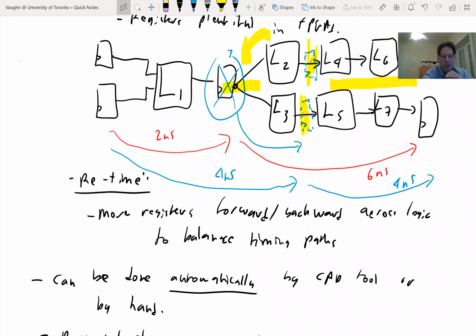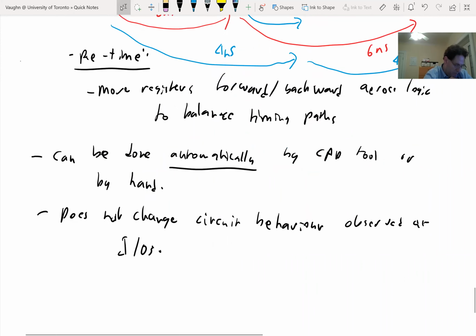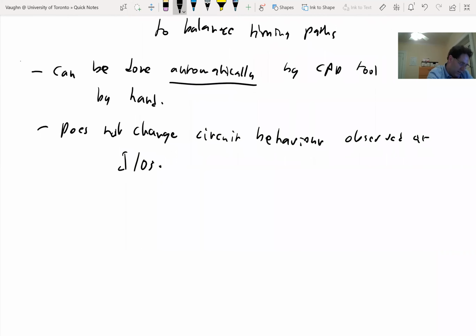They're correct, but if your design is not working and you bring it up in a simulator to try to figure out what's going on, you have a bunch of registers where you go, I don't know what's going on here. So that's one reason you turn retiming off. When you're trying to use debugging tools in the FPGA and examine the register state and see if it matches what you expect, retiming makes that considerably harder to figure out what's going on. So you typically want to turn it on not when you're debugging, but when you're pretty sure your design works at a logical level, and at that point you can retime and get some extra speed.